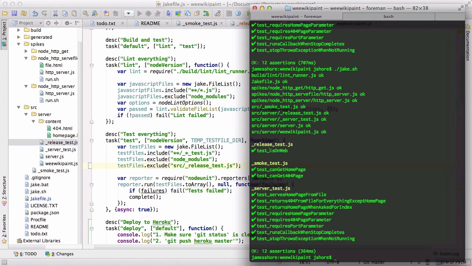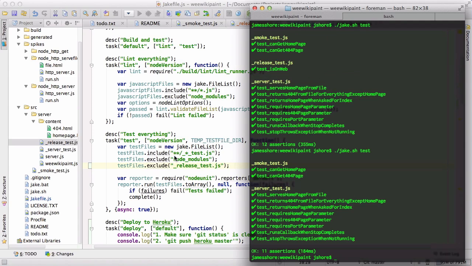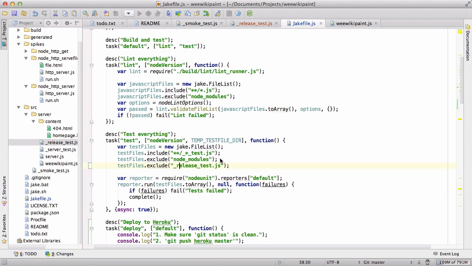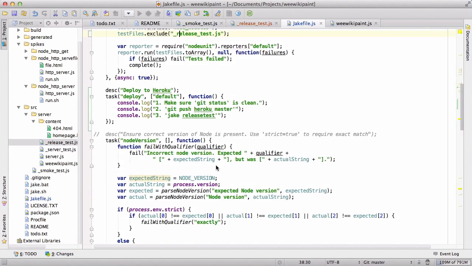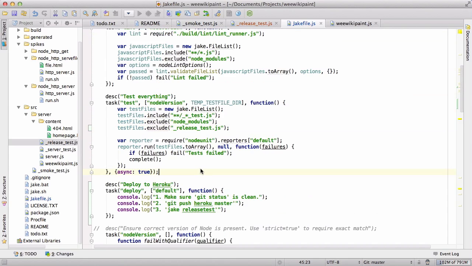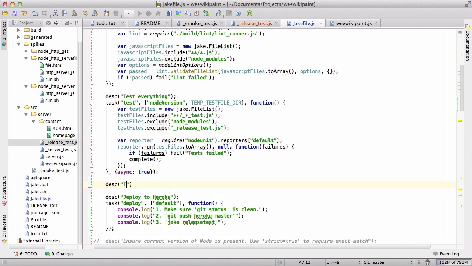It still came through. Why is that? Some sort of weird glitch, I guess. I don't know. But we've excluded that. So now what I'd like to do is just do a simple smoke test of the release.